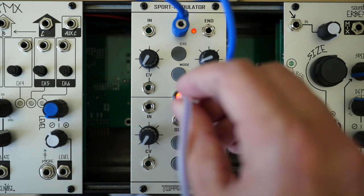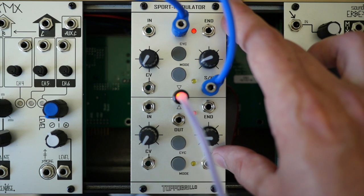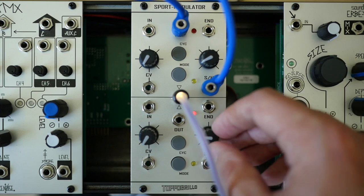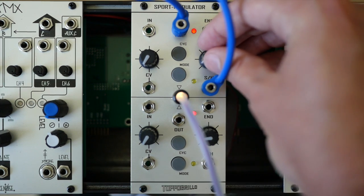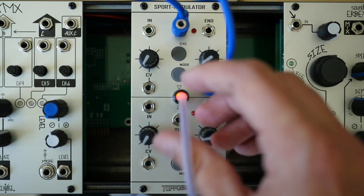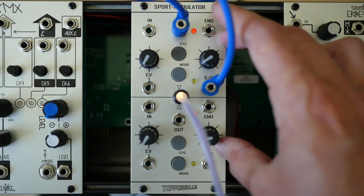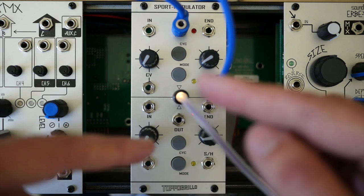And you can do this to extract rhythms from these two LFOs, which is a very cool usage. So you could have these two sort of doing a slow cycle of filters or FM amounts or anything like that, and be deriving a clock that is sort of synchronized between these two cycles.